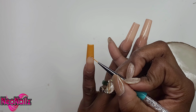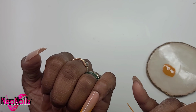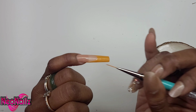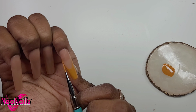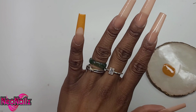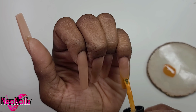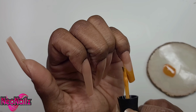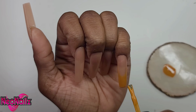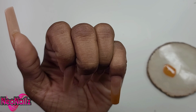Here's another tip. As you saw, I flipped my hand over. We often get into the practice of just holding your hand in one direction. Especially when doing your own nails, move your hand around in different directions before finalizing, because what looks good in one direction may not look good in the other. So as you can see, I'm flipping back and forth, making sure that that almond is nice and straight, because the way that I see myself, my hand may be twisted when it's folded this way versus if I hold it out straight. You don't want to do all this gorgeous work and end up with crooked nails. And don't forget to clean your sidewalls.